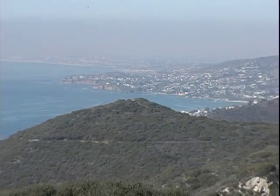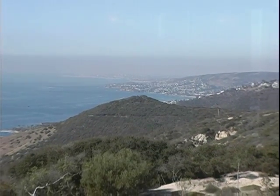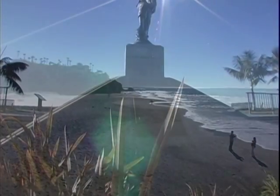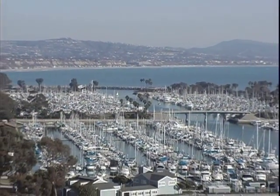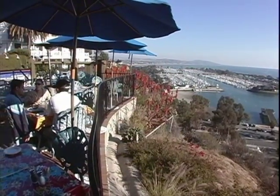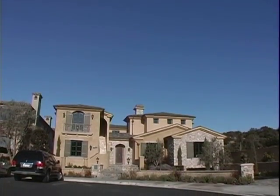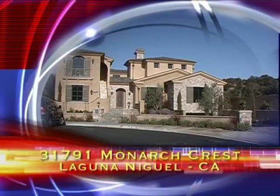While worlds away from the hustle and bustle of daily life, this home is close to major commute routes and world-renowned destinations. The coastal town of Laguna Niguel with its pristine beaches is close by, as is the resort town of Dana Point with its historic harbor, unique shopping, and fine dining. Enjoy all that California has to offer with its magnificent outdoor playgrounds for active families. John Wayne Airport is also a short drive away. For more information on this stunning estate, contact Steve Davidson at Davidson Development and Construction.